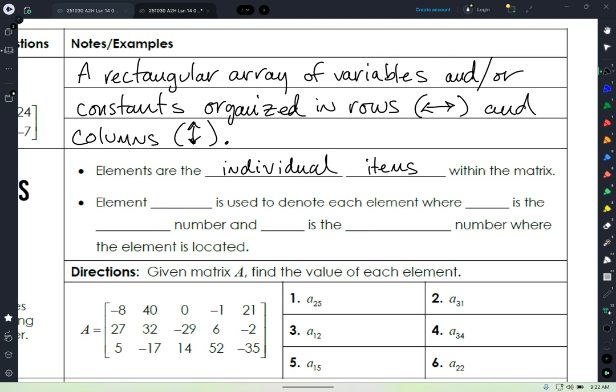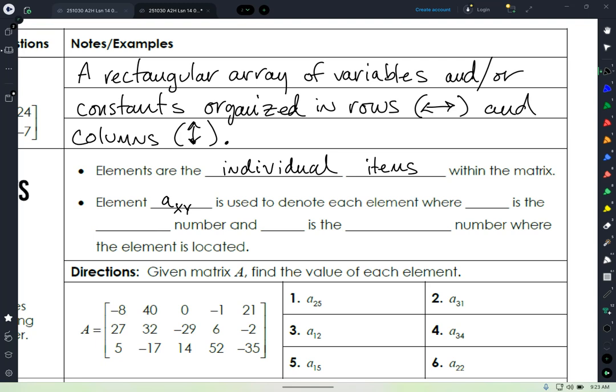Okay. Now, we're going to use a little notation here. I'm going to use, and again, I can use any letter I want here, I'm just going to choose A to be consistent with the notes that were being given here. And so here's how we're going to notate it. Just like we did with our series and our sequences, I'm going to notate this with a little subscript notation. So I'm going to say A sub X Y. A sub X Y. So I'm going to have two numbers down the bottom.